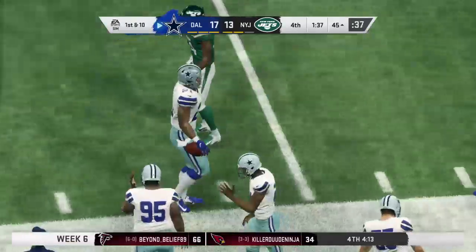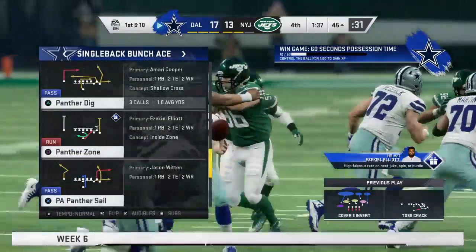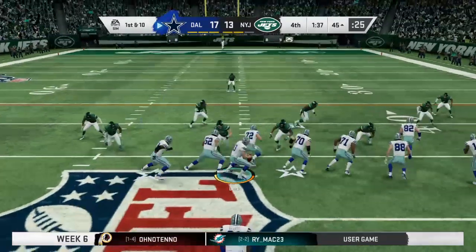Come on now, let's go. And that's the type of run that they're looking for, because they'll need to continue to rely on him to move the sticks in this tight game in order to preserve this lead. So after a good run by Zeke, another 1st and 10.